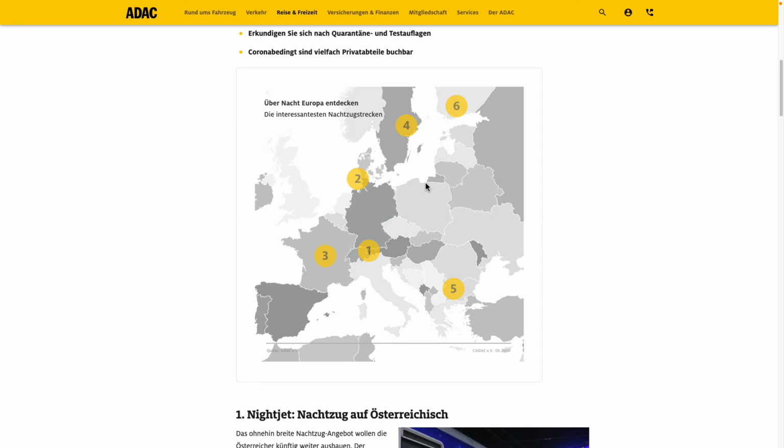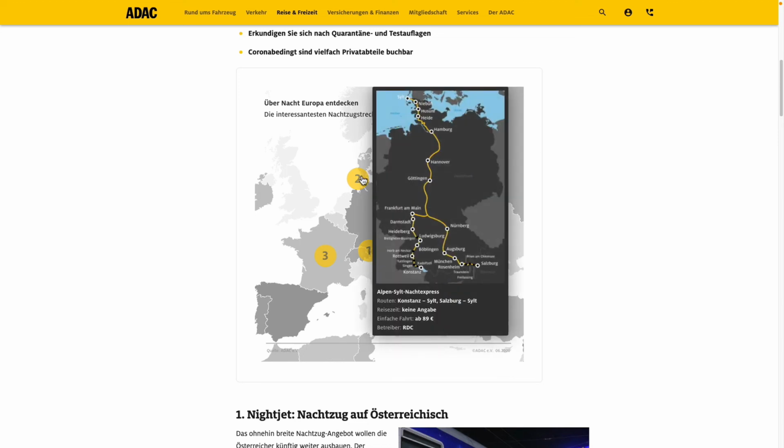Another way how you can make your maps more interactive is by using the callouts feature available in Prezi Design. And here I have an example I'd like to show you. We can see a map of Europe with some icons placed on top of it. And as we hover over the icons, we can see that they are clickable. So let's click on one of these. And as we do that, we can see the callout appear.